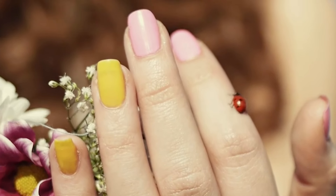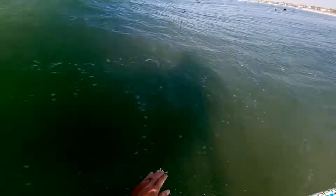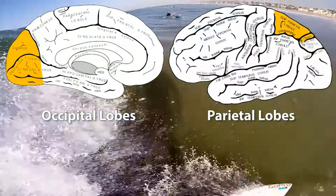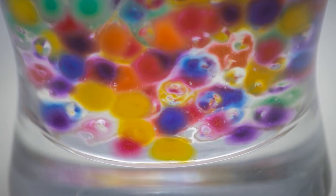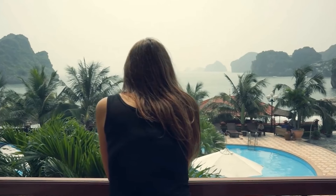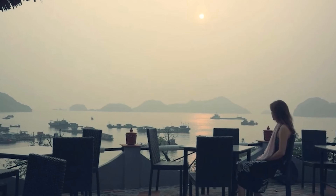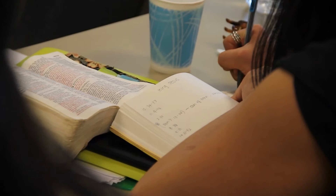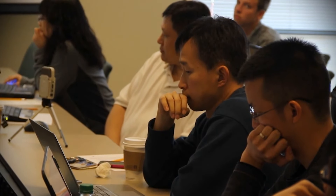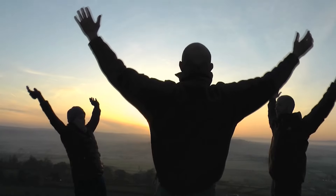You also have to analyze the spatial relationships between the objects that you see. This requires your occipital and parietal lobes. Then, of course, you would have to remember what you see in one picture and compare it with the other picture — in this case, you are using your short-term memory. This process involves your frontal and parietal lobes. Finally, you have to mark down the locations where you see a difference, which means you are using your frontal lobes for the movement.